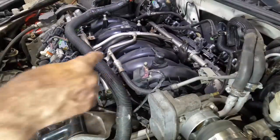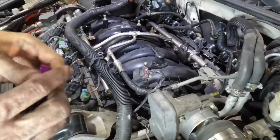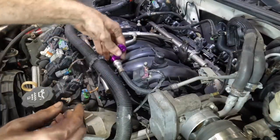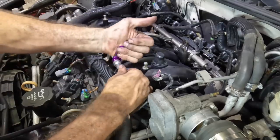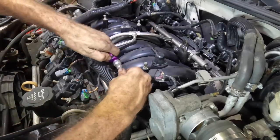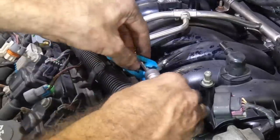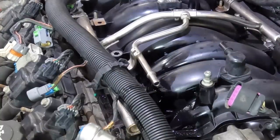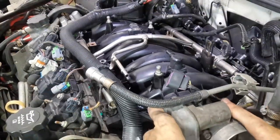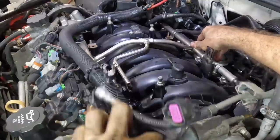I've made the decision that the fuel line has to come off, because the manifold has to come up and then over to clear that little lip under the bracket, and I don't think it's going to happen with this fuel line here. Special tools required. It's plasticky — got it. It does work very well — I challenged its ego by doubting it. Let's see if my assumption is going to play out.